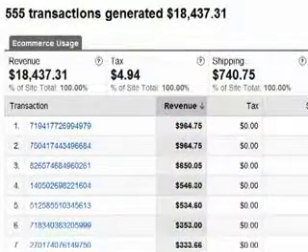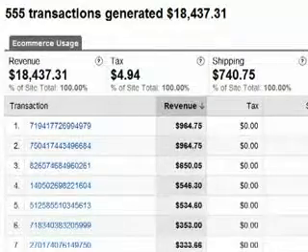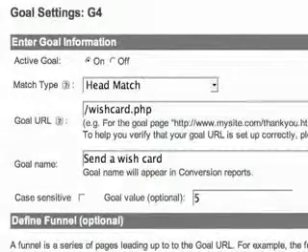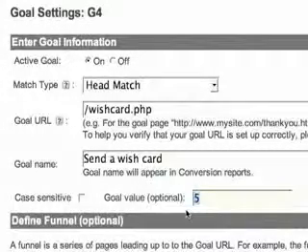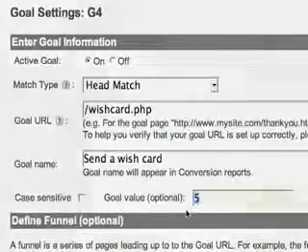If you have an e-commerce site, your revenue comes from purchases. If you don't have an e-commerce site, you can provide meaningful values for your goals. For example, if you know that 1 out of every 100 views of a product spec sheet results in a $500 sale, you can assign a value of $5 to that goal.